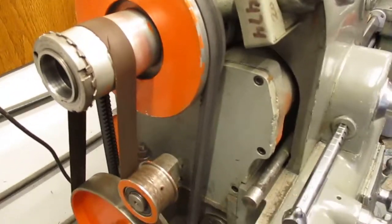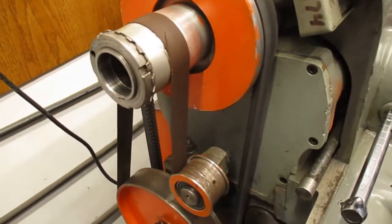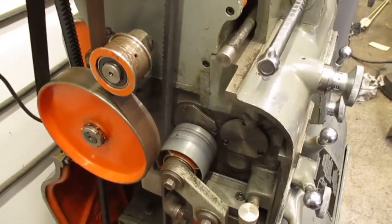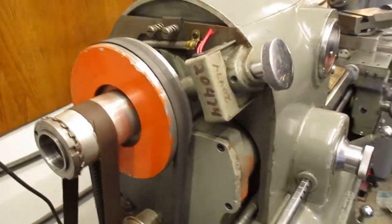Okay, I'll get back on that module situation and finish cleaning up this back end here, wipe all that down and make sure there's a little bit of oil mist here and there. Okay, goodbye. Turn this off, thanks.